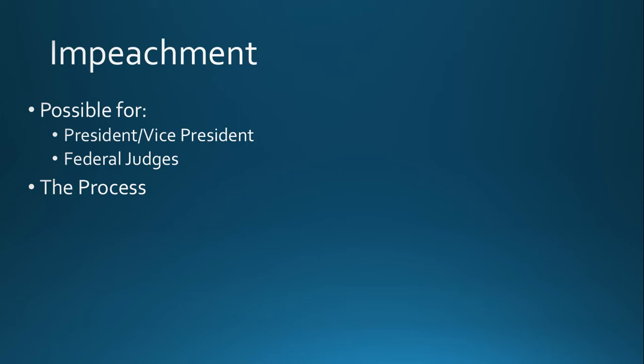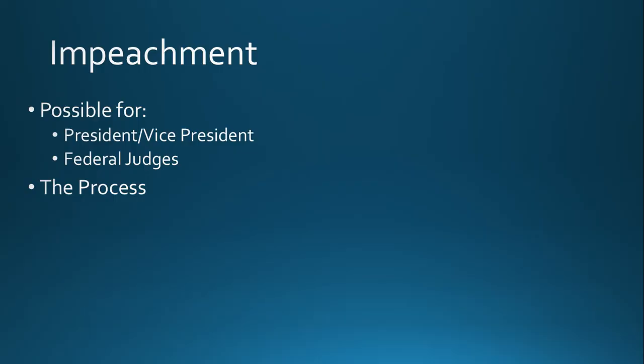The final non-legislative power of note of Congress is the power of impeachment. And the Constitution lays out that the Congress has the authority to impeach members of both of the other two branches. You are probably most familiar with the power of Congress to impeach the president, which also encompasses the vice president. Now, they are two separate entities. The president can be impeached and not the vice president or vice versa, but the impeachment power extends to both of those offices.